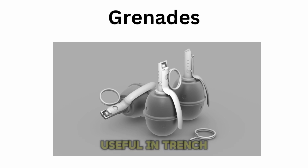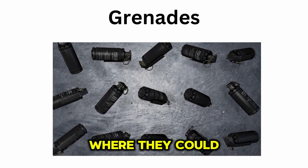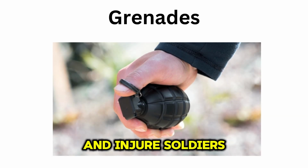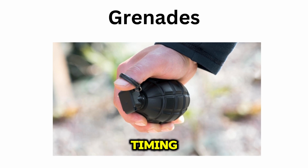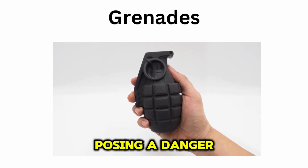Grenades were particularly useful in trench warfare, sieges, and fortifications, where they could be lobbed over walls or into enemy positions to disrupt and injure soldiers. However, their use required skill and timing, as mishandling could lead to premature explosions, posing a danger to the thrower.